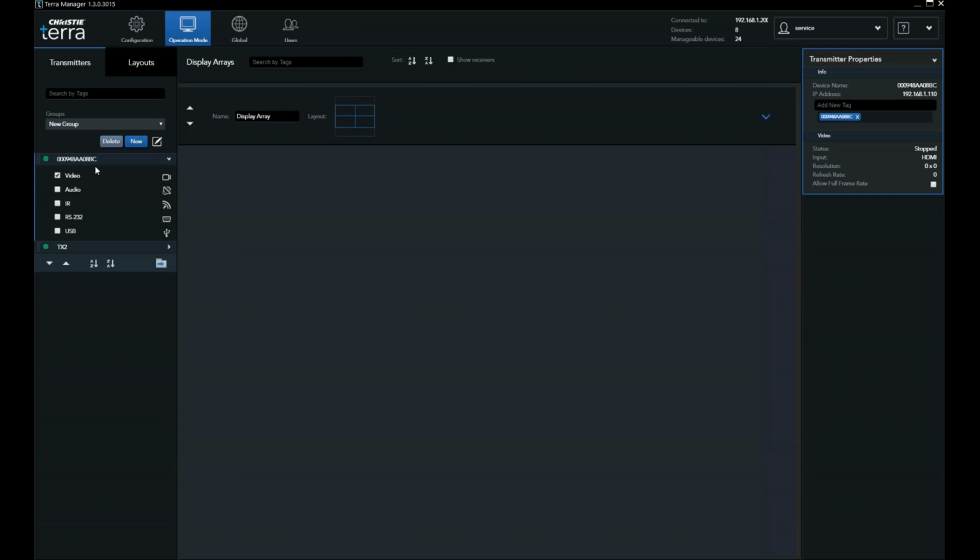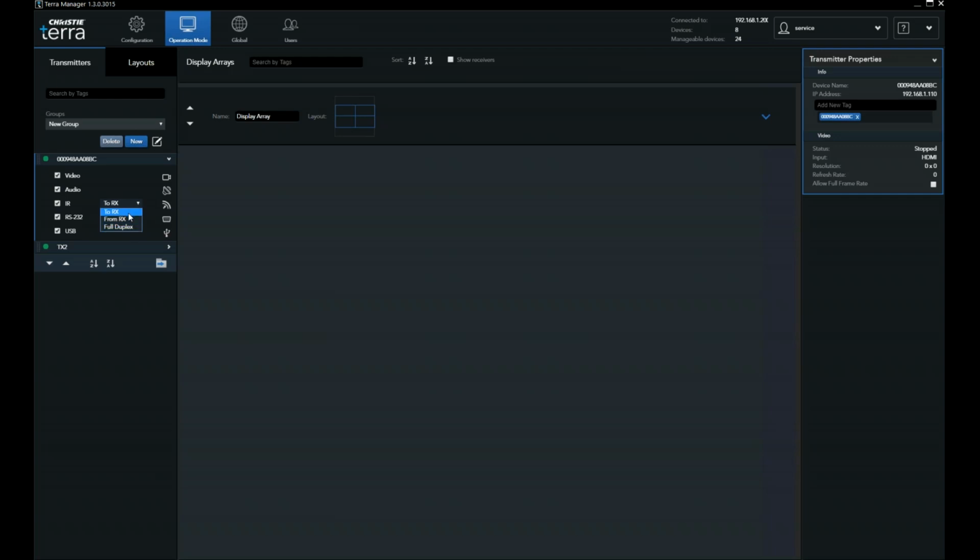And if you click down here, you can select the different types of signals that you want to be able to route when you start using the transmitters. So you can choose between video and audio, infrared, either one way or the other.